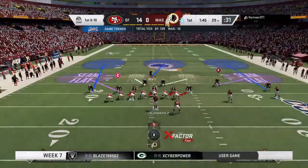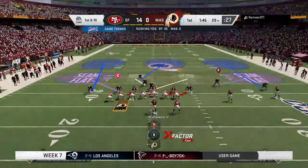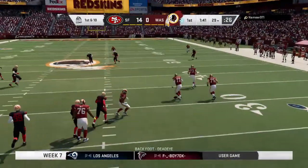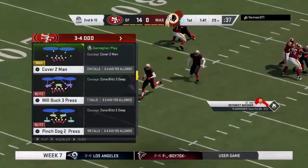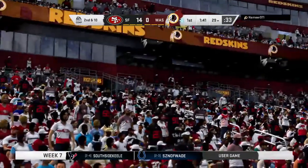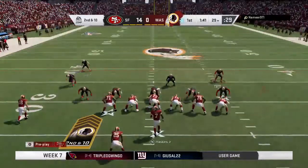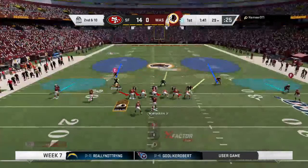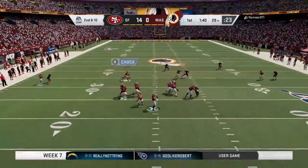Out there ready for this next drive, the Redskins offense, already down 2 touchdowns here in the first half. This becomes a pretty important drive, doesn't it? It certainly does, and a lot of teams script plays. We know that, right? They have a script to start the ball game, and typically those scripts go between 12 and 24, 25 plays. Down 2 touchdowns early, probably not very deep into their script. I think that they'll stay with it. I don't think they'll abandon it just yet and try and generate some offense on this drive. Anything. At least 3 points. Get that 0 off the board.